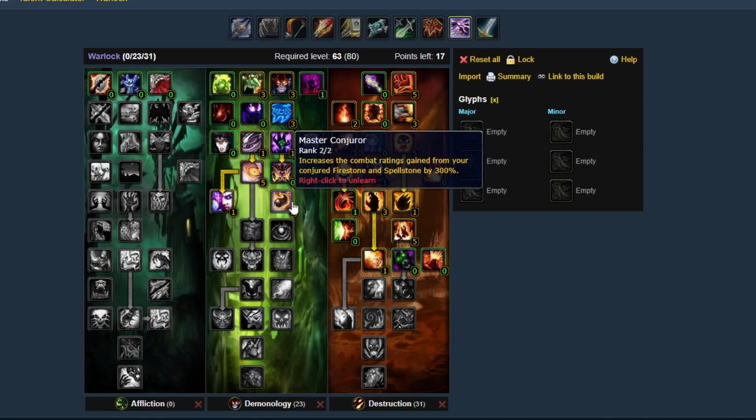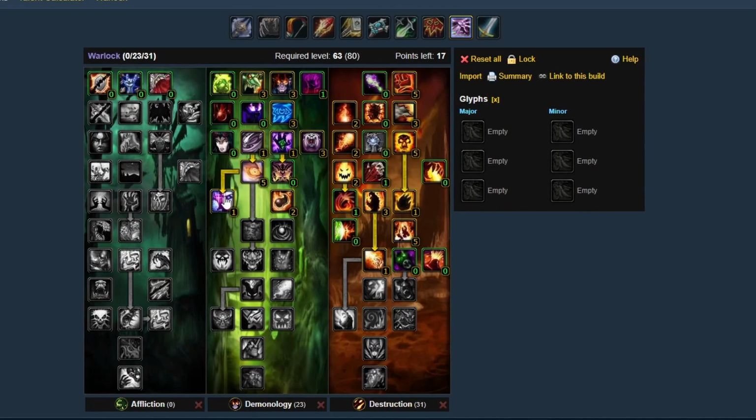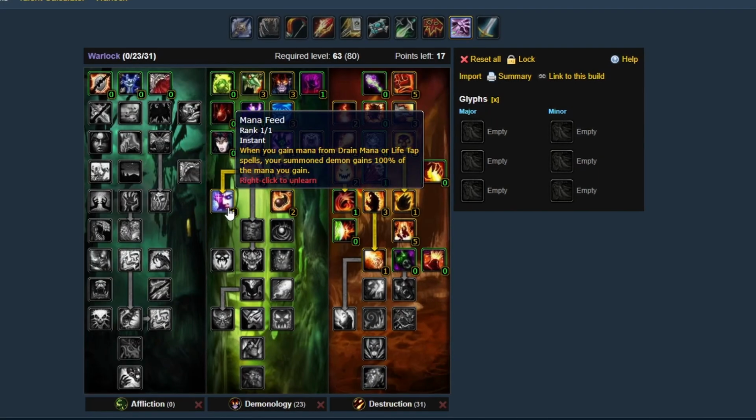In Wrath, everybody uses their Firestone. It's not like TBC where it's a wand slot. Everybody uses Spellstones or Firestone. Another point is going to be Mana Feed. Again, with private server mechanics, your imp does go out of mana, so you want to make sure that he's getting all the mana from your Life Taps.